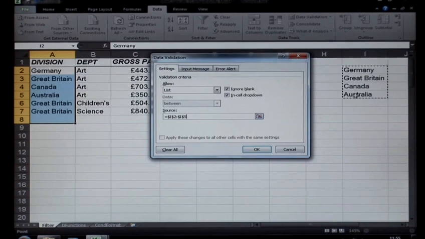Now, there's a couple of ways to do this. You could either select the cells, as I'm doing over here. I could even enter the value straight over there. I'll show you how to enter in a minute. This is by far the best method because you can link it to a range of cells and put those cells far at the bottom of your sheet or on the side so no one can see them. So I'm selecting the 4 cells, click OK.